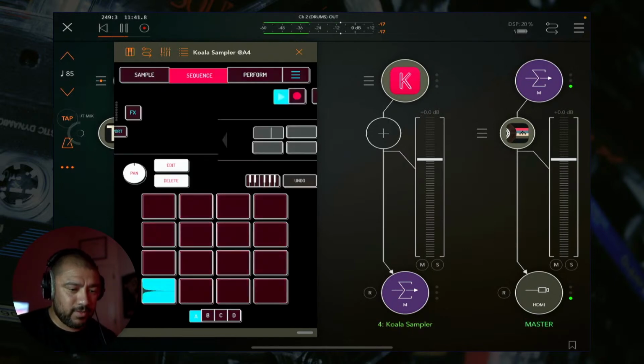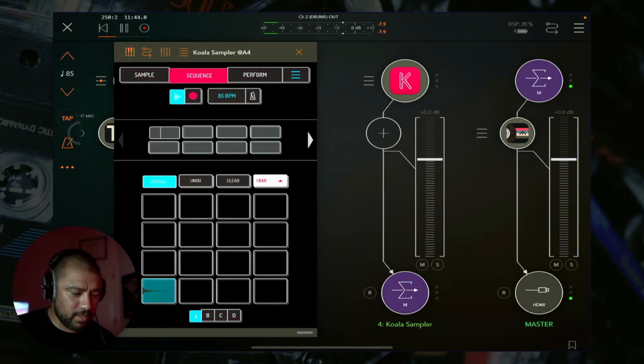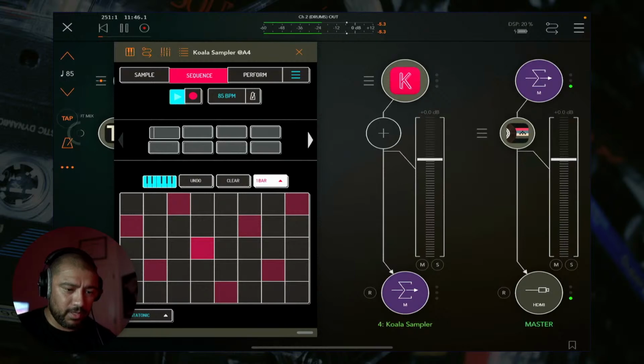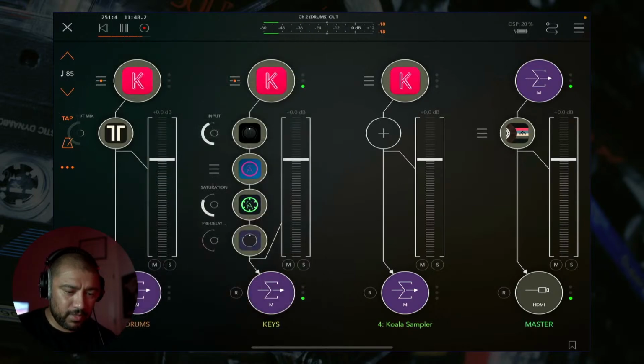Now we have this, we can go into sequence, hit the keys and hit that sample, and then I can just close this out, right?